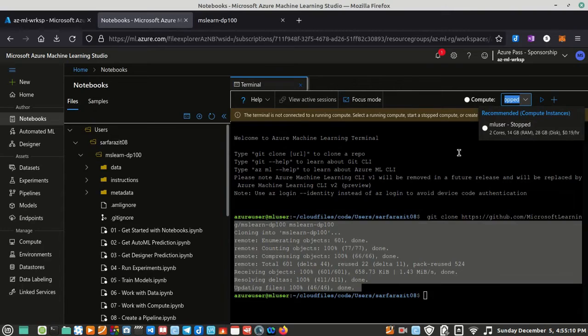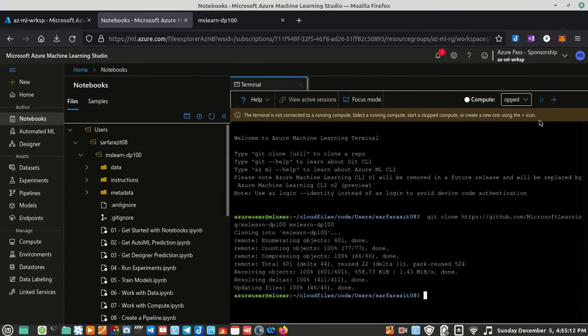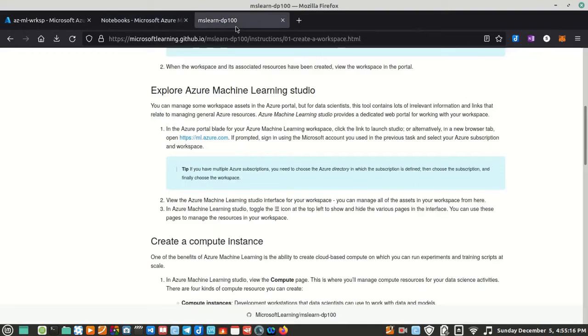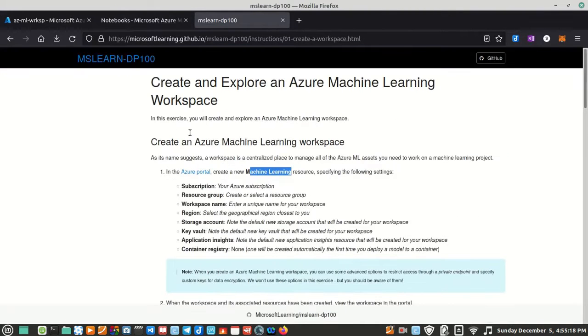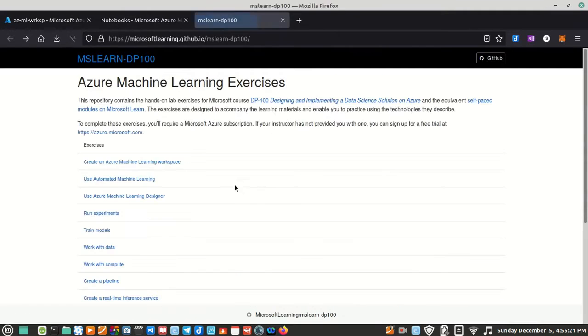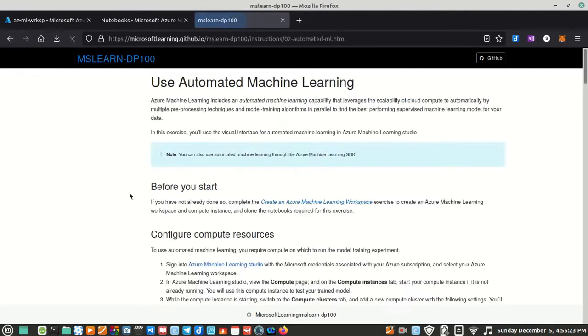Now let's start this VM and move to the second hands-on, which is use automated machine learning.